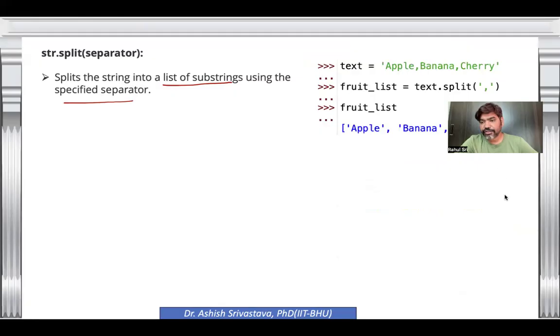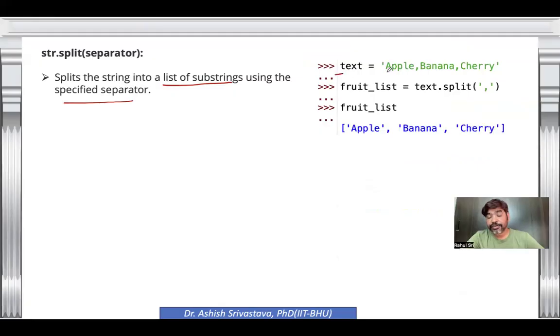Suppose here I have given you a text which consists of this string: apple, comma, banana, comma, cherry. This is nothing but a string. Here, I want to split this text, and what is the separator? Comma, right? Whenever it finds a comma, everything before that will be split into the list. So you see here, when I print it, the fruit list is apple, then banana, then cherry. Why? Because it splits by comma. Whenever it finds a comma, what came before is the first element of this list. Then it goes on to read banana, finds the next comma, and stores it as the second element of the list.